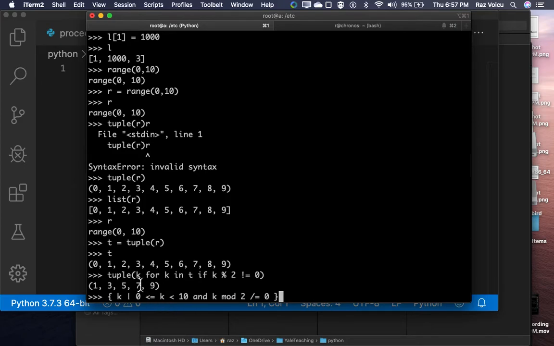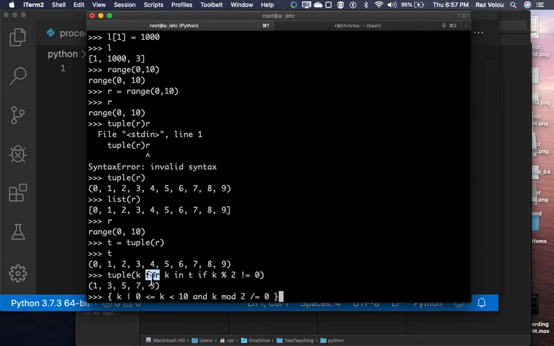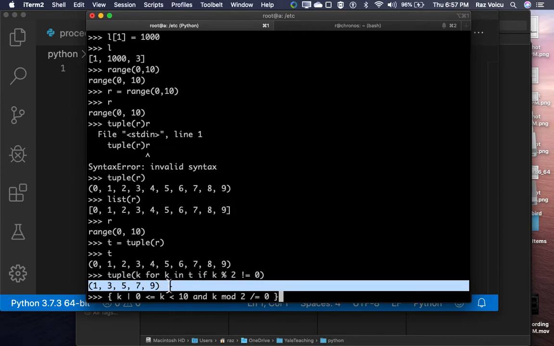Yeah, so this is a very similar thing, just that instead of the bar, we write the keyword for, and instead of this inequality, we write membership in our tuple T. Yes, this is T. And we filter out the elements that are even. We filter in the elements that are odd. So this would be the result.